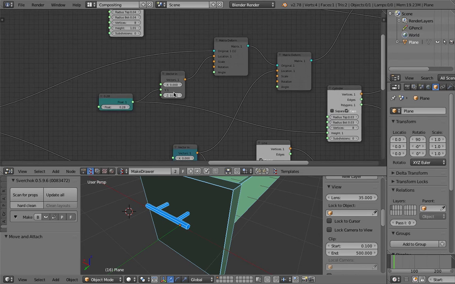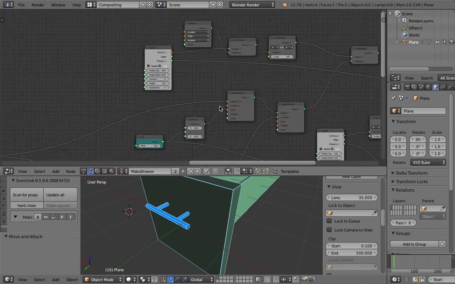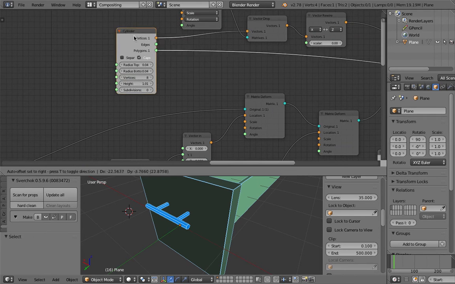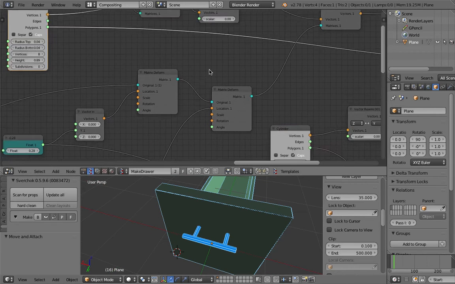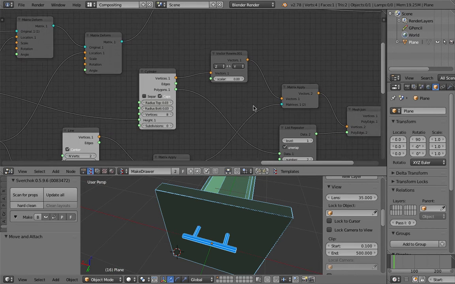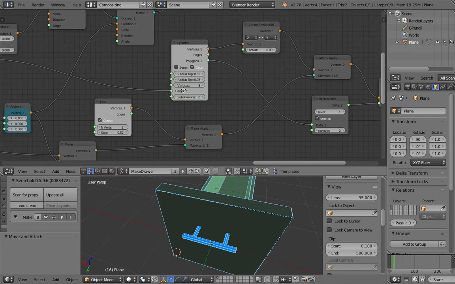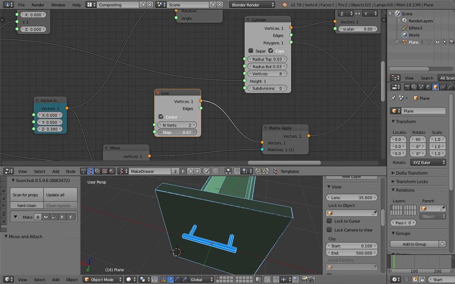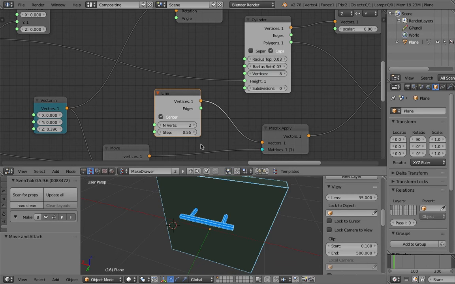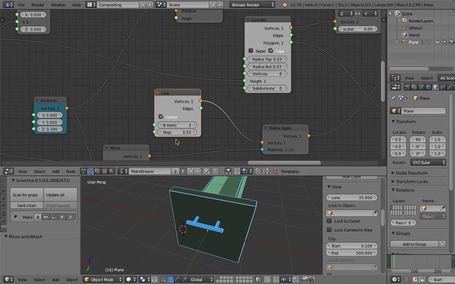I think it's not perfect, but I'll share the node tree with you, and you can study it, maybe make modifications and tweak it so it is better. Currently I'm using a line, a two-vertex line, to control this bit. It's not dependent on anything. It's something the user can adjust.